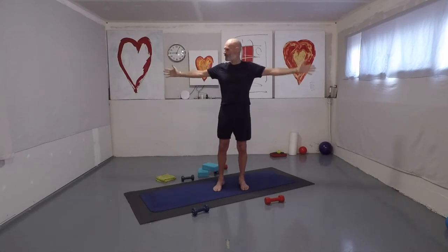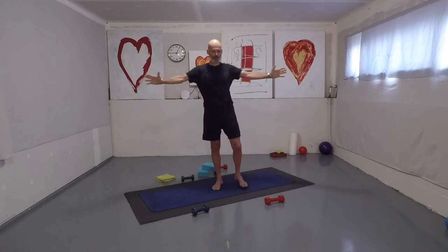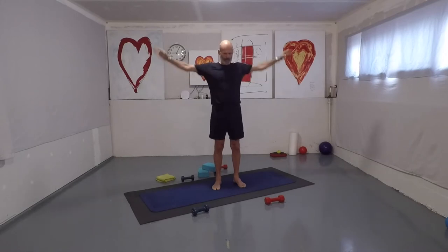Good, breathing in, breathing out. Now have your palms face forward, go back and forth. And also try to inhale through the nose, that jets the air down to the bottom of the lungs. You always want to remember that. It's very, very calming as well. It's a more effective breath. Good. Breathing in, breathing out, up and down. Belly's pulled flat.